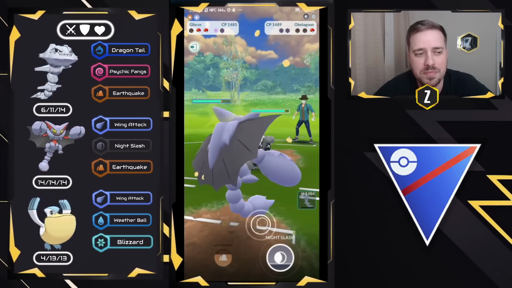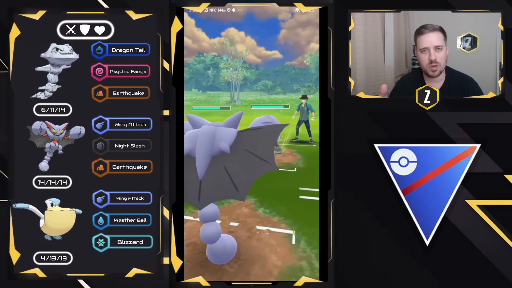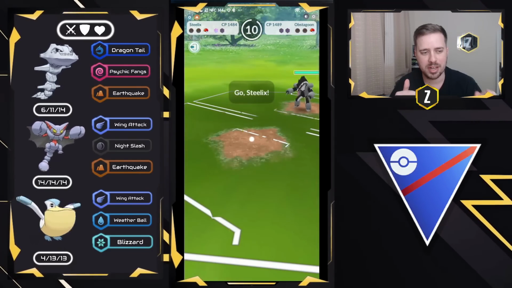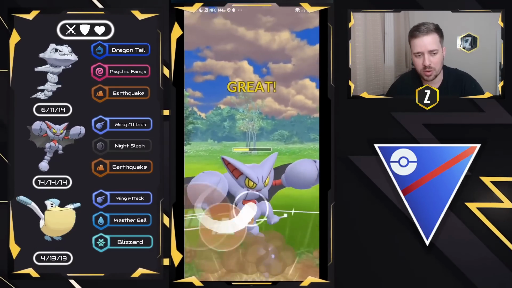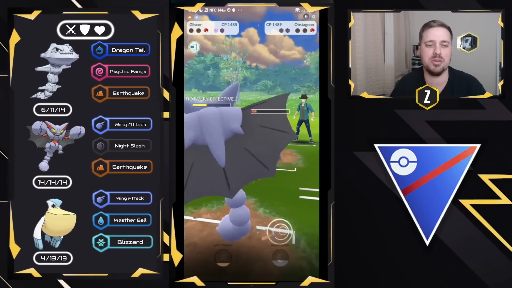And we are in a good situation where we do see Obstagoon now come in. So what I'm going to try to do here, and it's a misplay. I have the game, right? I go for Earthquake, I win the game. What I'm going to try to do is see if I can go for Psychic Fangs, but I go down to the counter anyway. So I was going to try to go for the Psychic Fangs for the debuff, and then throw the Earthquake for the one-shot boom. So unfortunately, that's not a boom, but that is okay.